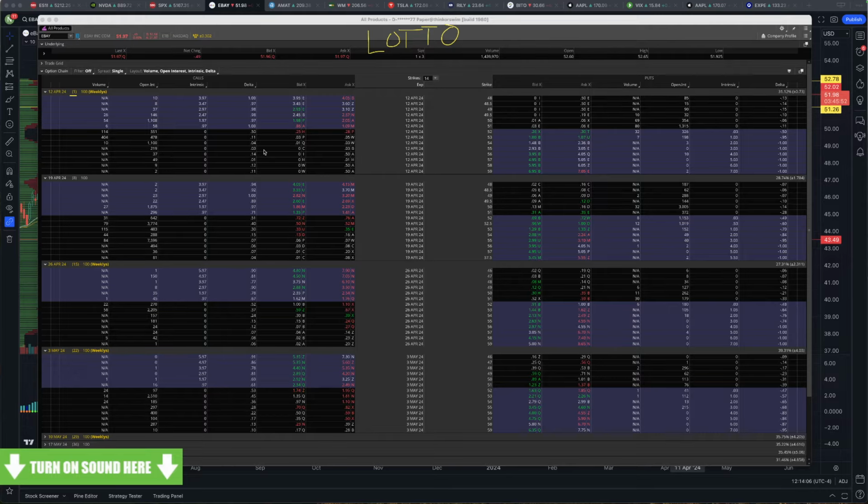But what you have to factor in with options is your delta. Your delta is the percent of the move that is going to go in the same direction. So let's move down to next week's. If I'm buying the 52s that have a 52 delta, for every dollar move in eBay, I'm going to get 52 cents of that move. This option contract is going to move 50 cents.